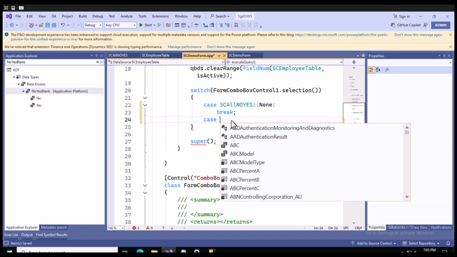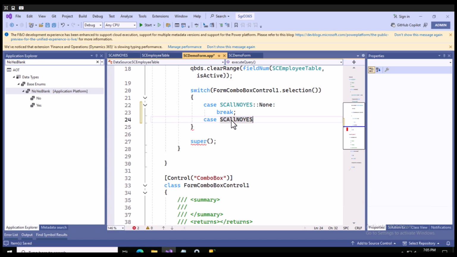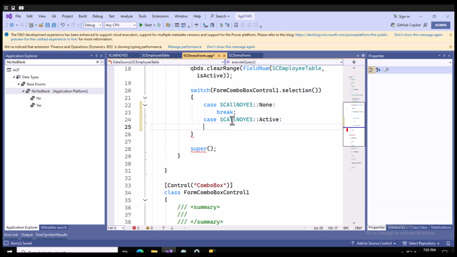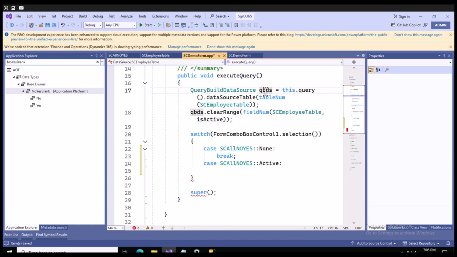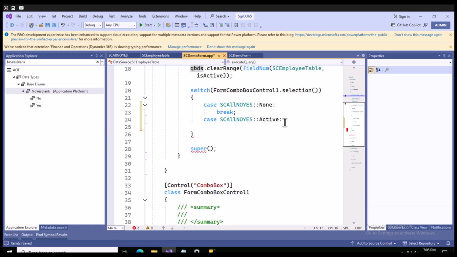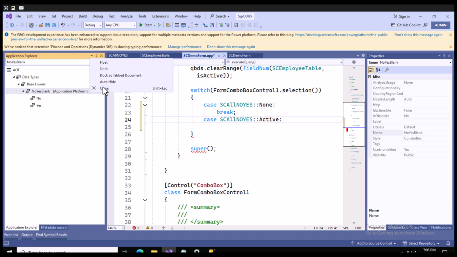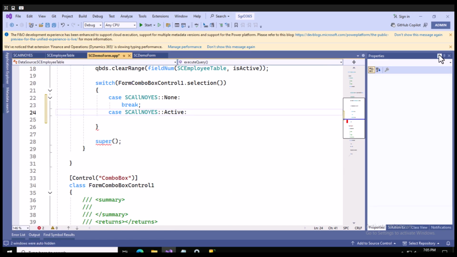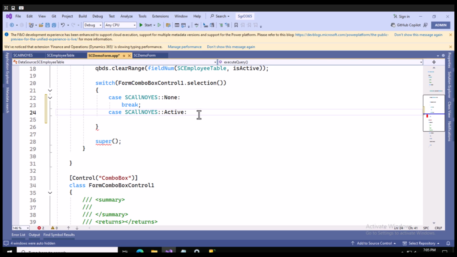If my scenario is that I only want active records, then I need to put a filter. So I can simply say, where is my query build data source? Here we go. Let me hide everything so that it becomes easy for us to write the code.